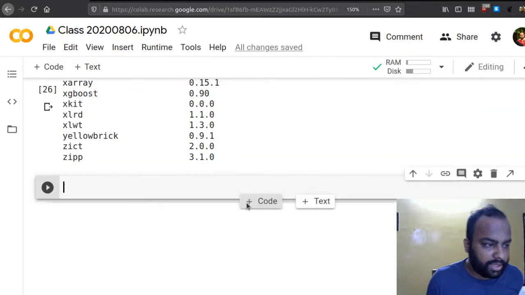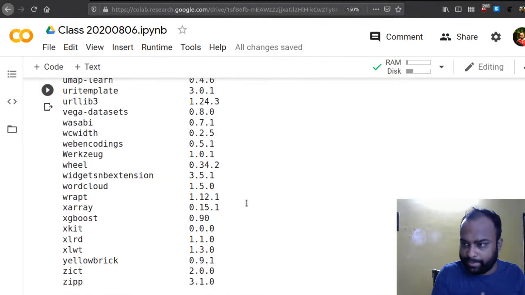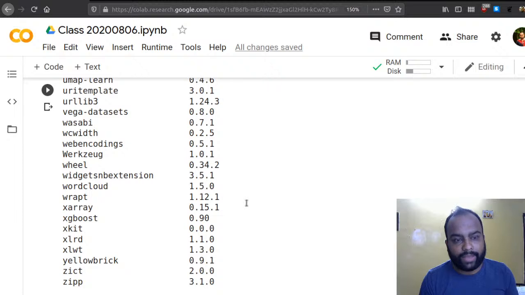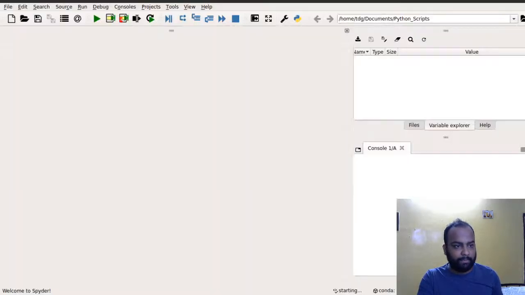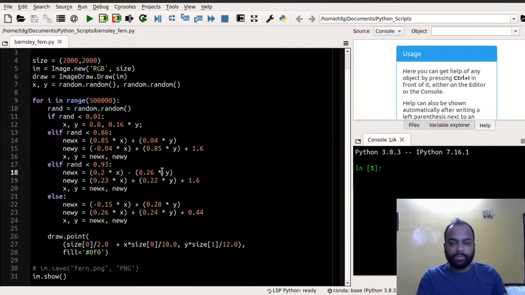All right. So you get the same environment. But if you install Anaconda locally, there is a particular advantage: you can use any IDE you want, right? I personally sometimes use Spyder, for example. Let me show you again. If you install Anaconda, Spyder will come installed with it.